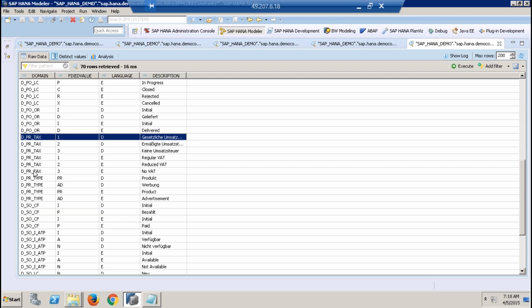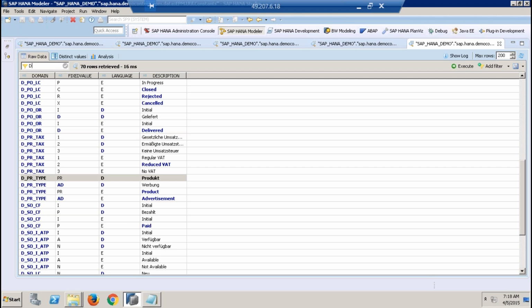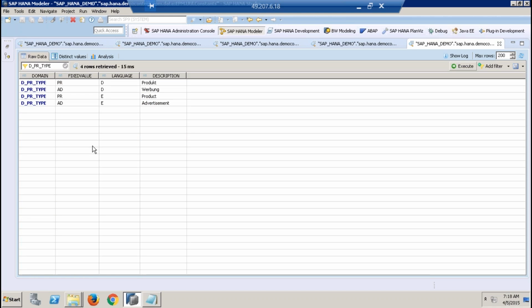So I'm only interested in the product type, right? So I'll say D underscore PR underscore type. I'm just filtering only for this domain type. So I get the product type. I see PR with German language is PRODUKT, PR with English is product, and then AD is for advertisements.